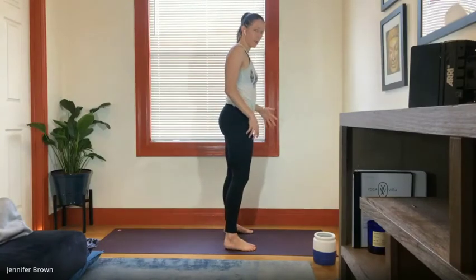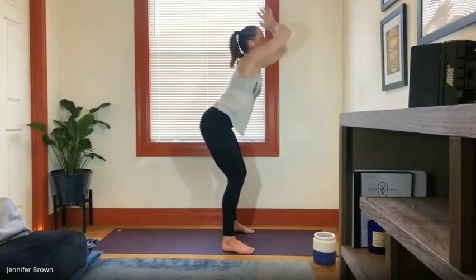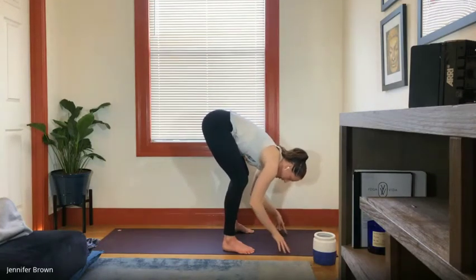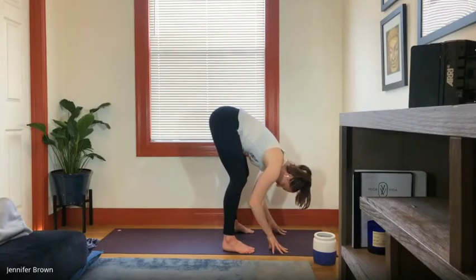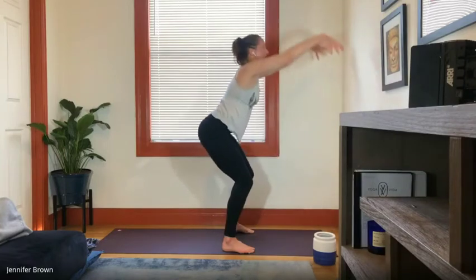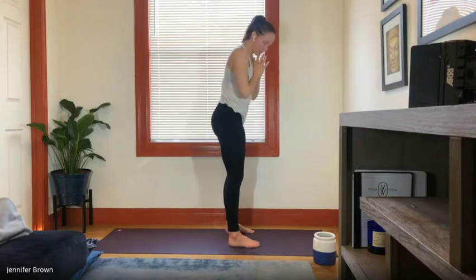Separate the feet, maybe a little bit wider than hips distance. As you inhale, reach the arms up high. Bend the knees, forward fold as you exhale, nice and easy. Full breath in, lift and lengthen through the heart a little bit. Refold as you exhale. And then back to standing. Bend the knees, inhale, rise up, arms reach up high. Hands to heart center as you exhale. And we'll set up for dancer's pose on the other side.